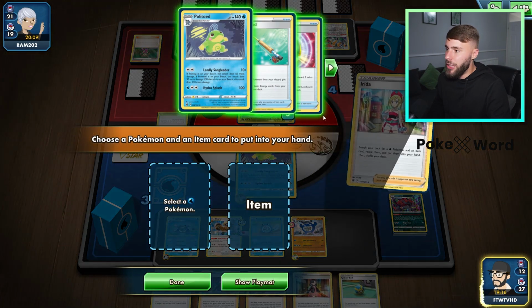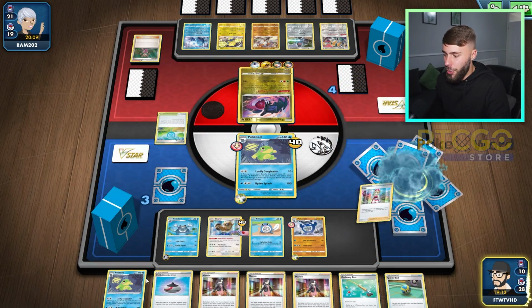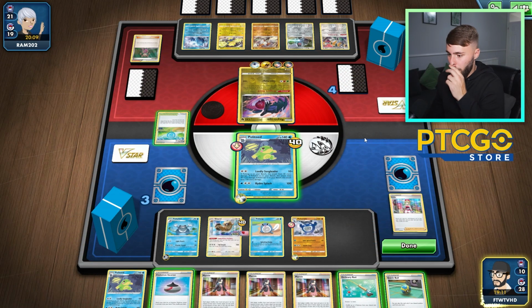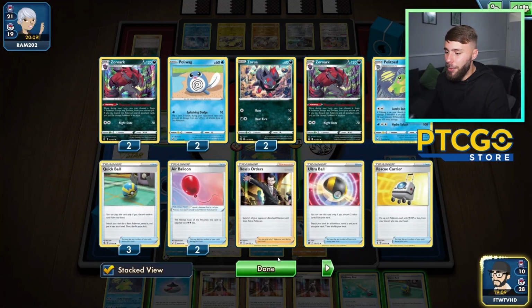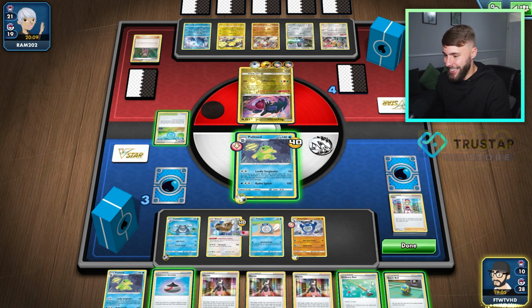Right, let's Irida. I'm going to get Rod back. I'm going to get a Toad. Sure thing. Can I evolve the Toad? No. Okay, good to know. I have to wait until the turn after. I'm sure you guys knew that, but look, it's not that big a deal. All right, chill. Relax. It ain't that deep, brother.